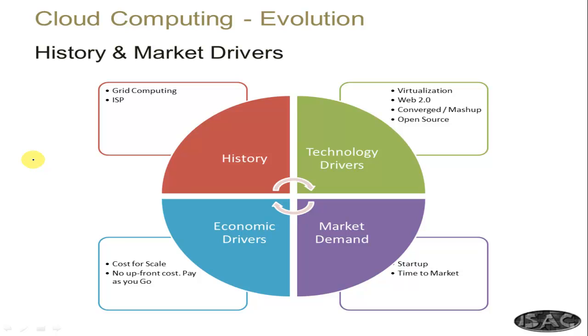If you see that history, in the beginning there used to be grid computing and internet service provider (ISP) companies. They were responsible for building the initial blocks for cloud computing. In the technology area, there were virtualization, Web 2.0, converged or mashup, and open source. These were the things which were starting in the technology drivers area.